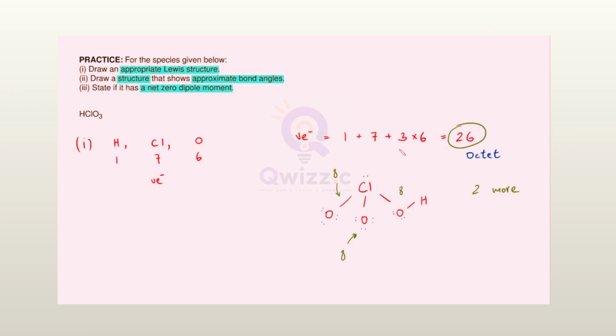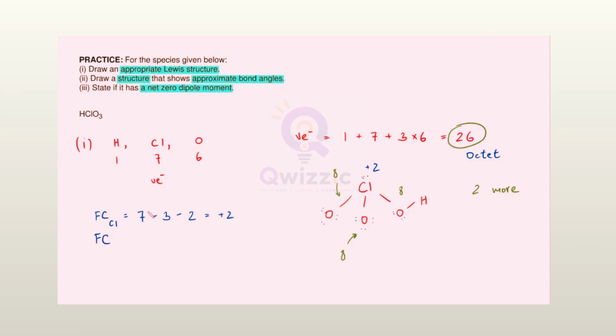Well done. Our next step is to try to minimize the formal charges, but before we do so, we need to calculate them. So the formal charge of chlorine, according to the formula, we're using the number of valence electrons of chlorine. So chlorine has 7 valence electrons. We're subtracting the number of bonds, so we have 3 bonds, and the number of lone pair electrons, so that'd be 2. 7 minus 3 minus 2 gives us a formal positive 2 charge on chlorine.